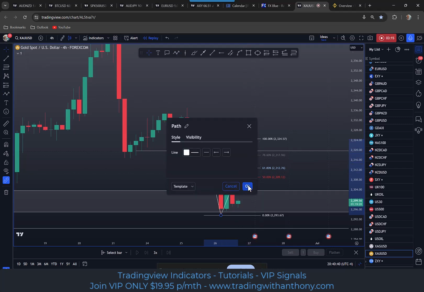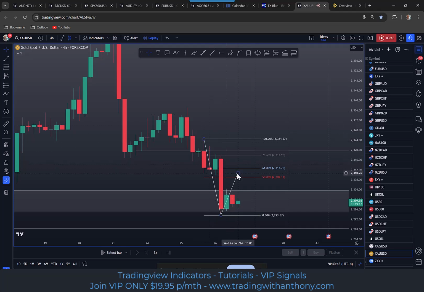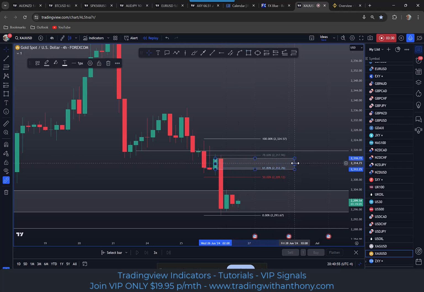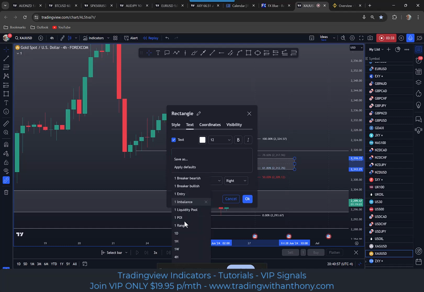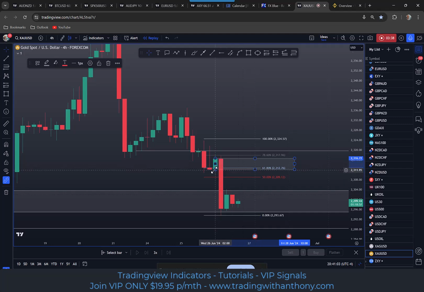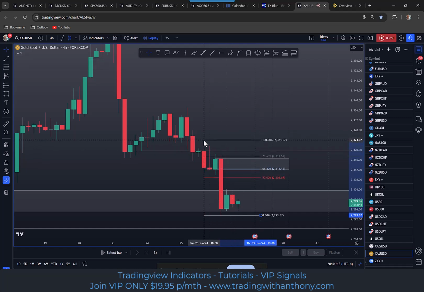So let's have a look at a couple of things on the chart that are of interest. We've got this green candle here, or this value area, I should say, this whole range in here, a distribution range on the 4-hour time frame. So that's where big money distributed through here. Okay, big resistance level. And if we look at the Fibonacci, it coincides with this 61.8, beautifully.